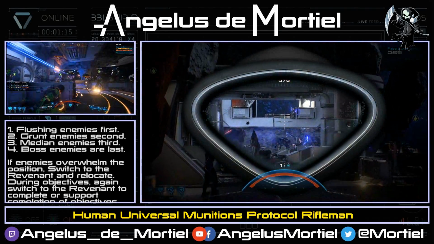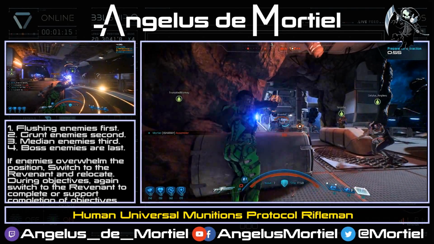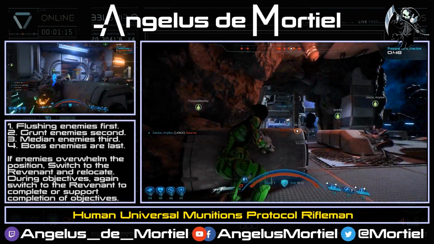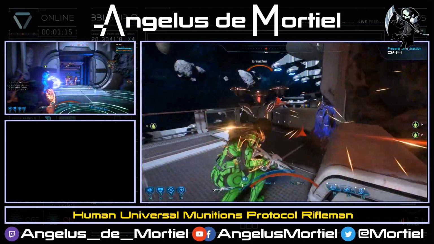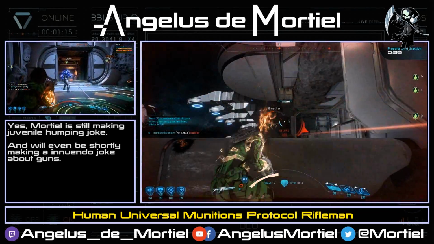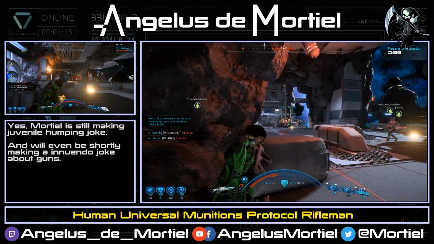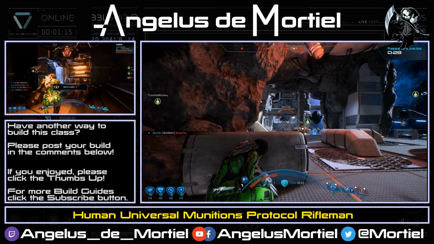The order in which I cast them greatly depends on whether or not the enemy have shields. If enemies have shields, I use Energy Drain followed by Throw for a tech combo. If enemies have no shields, I use Throw, then Energy Drain for a biotic combo. The human Universal Munitions Protocol Rifleman can really hammer her enemies into submission, utilizing the full potential of her extremely large guns. Have a different way to build the human Sentinel?